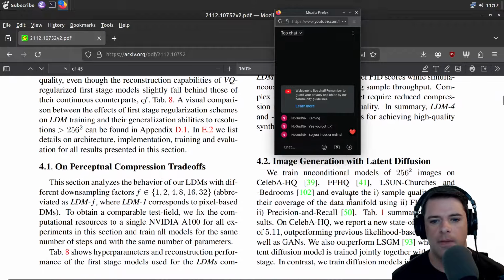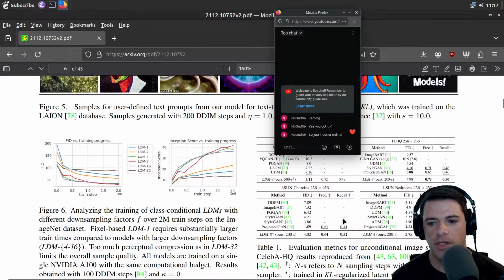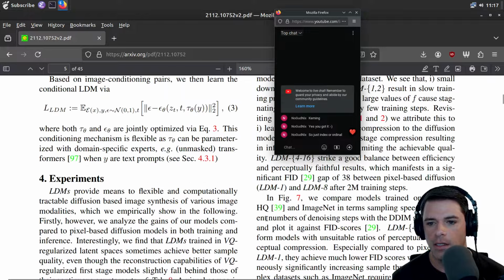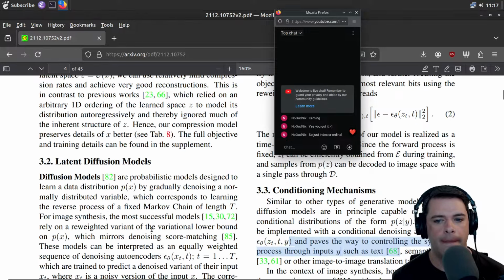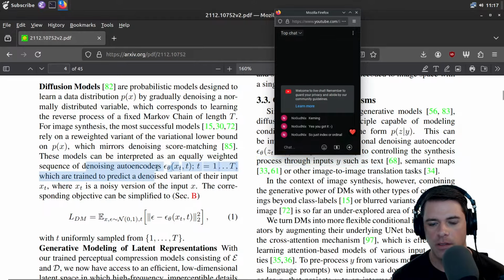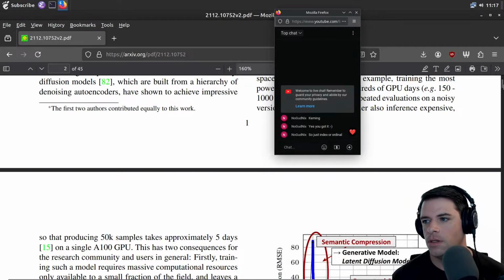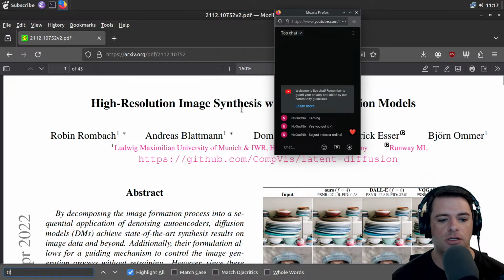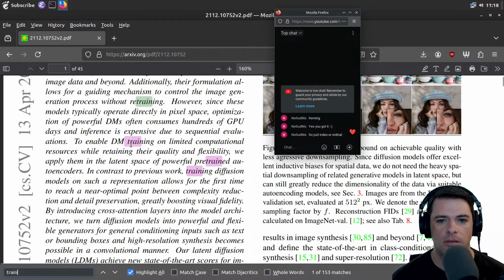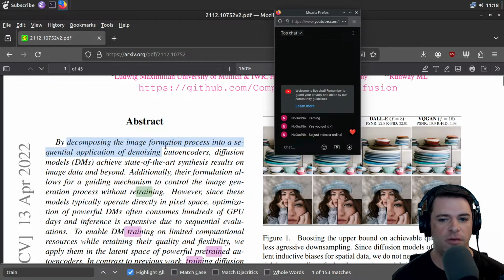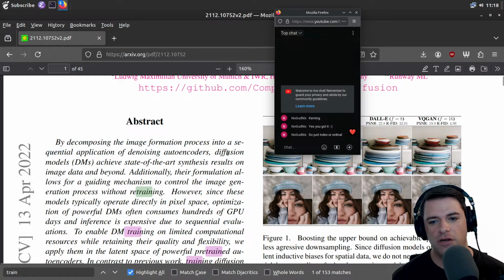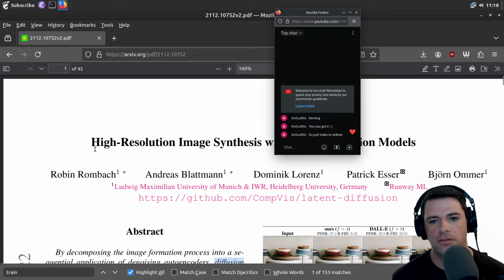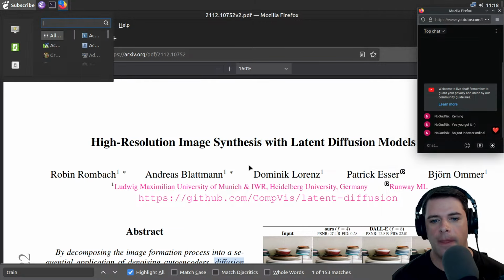All right. So now I have a reasonable mental model of what's going on. But I wanted to look one thing up. I want to verify that E and D are the encoders, so let's just search for train. Maybe we should have read the abstract. By decomposing the image formation process into a sequential application of denoising autoencoders, diffusion... So this is general for diffusion models. And I think the thing here is that we're doing latent diffusion.